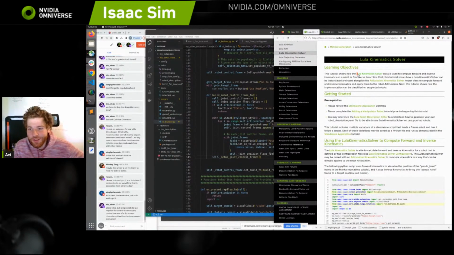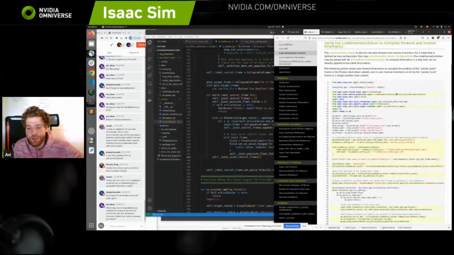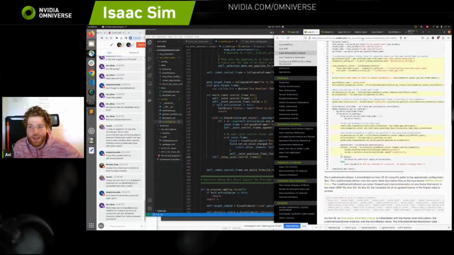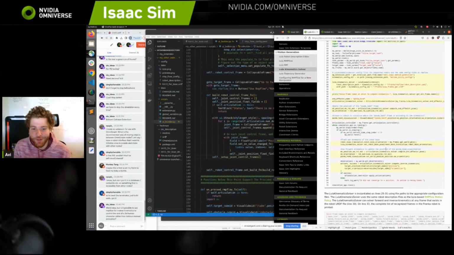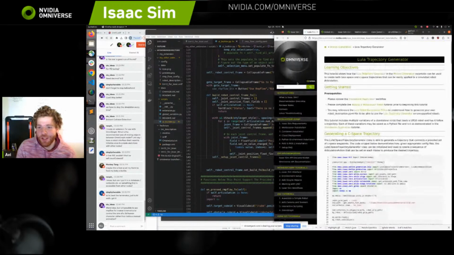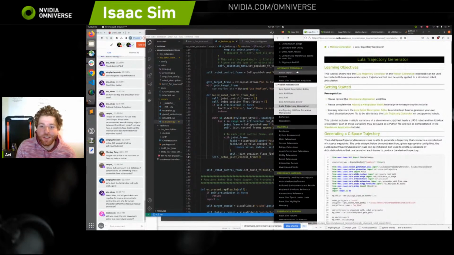All this one requires is the robot description file and the URDF, which are 2 of the 3 things we needed for RMP flow. So you can reference the Lula kinematic solver for solving kinematics. If you got RMP flow working, then the Lula kinematic solver will work. That also goes for the trajectory generator, RRT, and that's what we have right now.